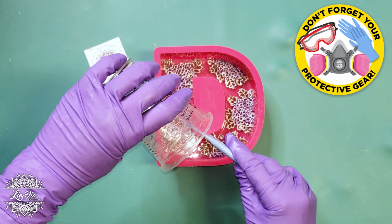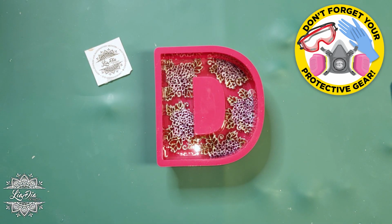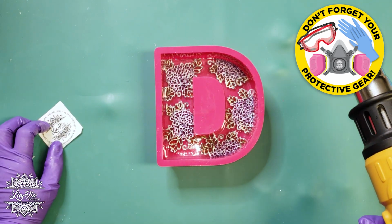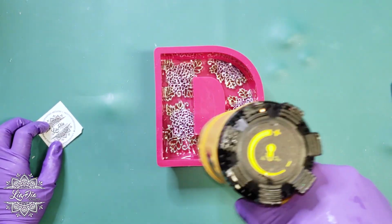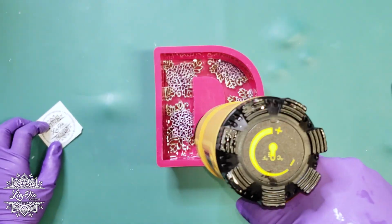So that's the reason why I thought I was going to be okay to just go ahead with the medium. But just keep that in mind if you guys decide to try this, to definitely go with a thinner resin, just because that's going to also help you with flash cures and things like that. So once we're all done here getting the bubbles out, we'll leave it to cure overnight and unmold it in the morning.